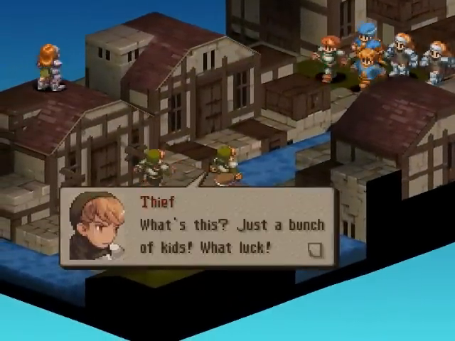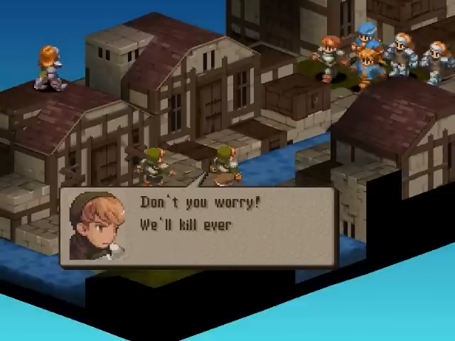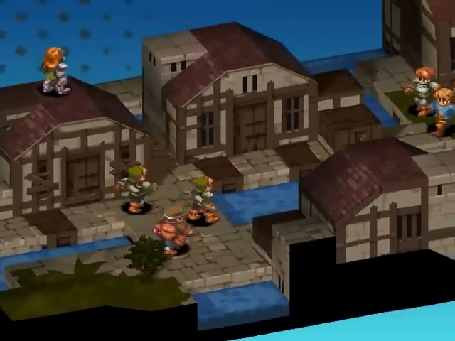What's this? Just a bunch of kids. What luck. Okay, all we have to do is kill these kids, and then we can escape. Don't worry, we'll kill every one of you. Oh, okay. I won't worry then.